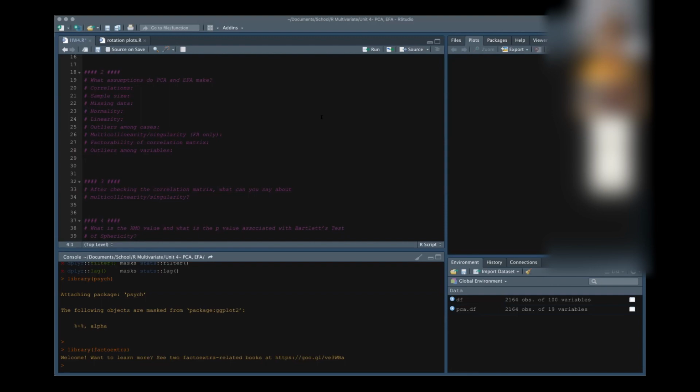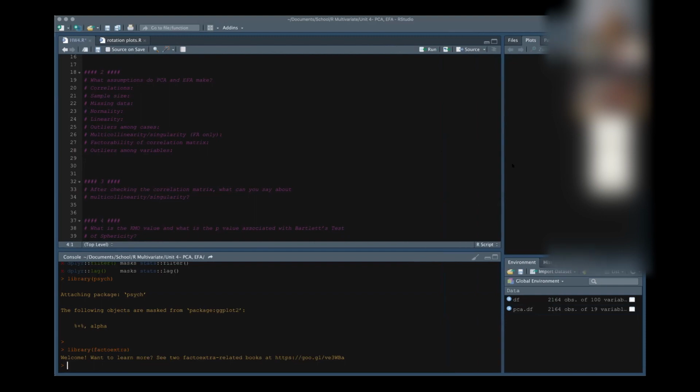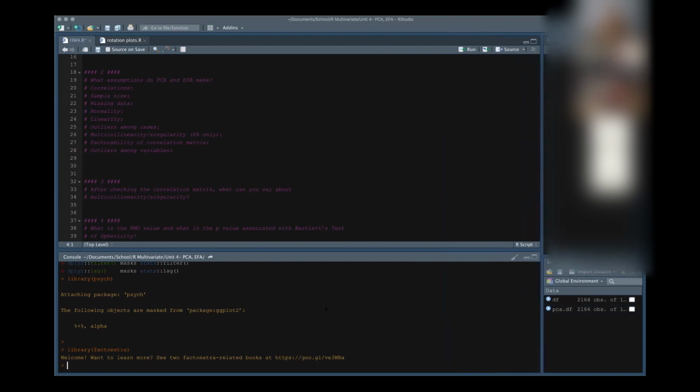Exactly. Anna, yes. I am confused about the outliers among variables and then the outliers among cases. Yes. So there are individual participants for whom maybe the structure doesn't hold.